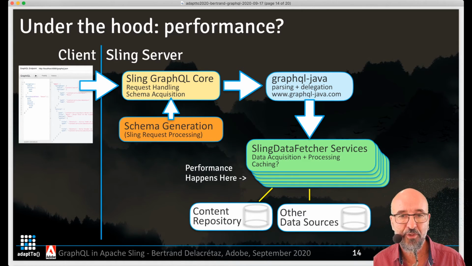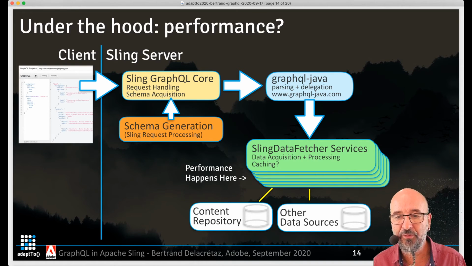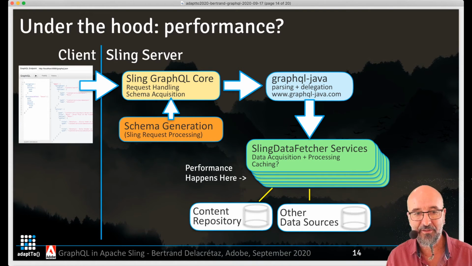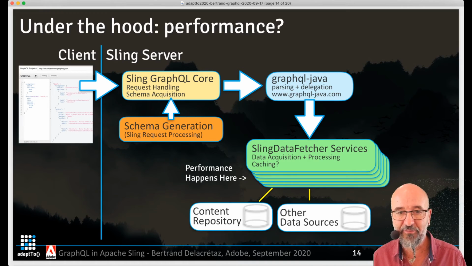And as we evolve, we'll probably provide more out-of-the-box data fetchers, which can be optimized. But at the current state, you have to really provide your own data fetchers and be careful. So I would say that the answer to is GraphQL going to cause performance problems, my answer would be it depends on the efficiency and the structure of your data fetcher services.